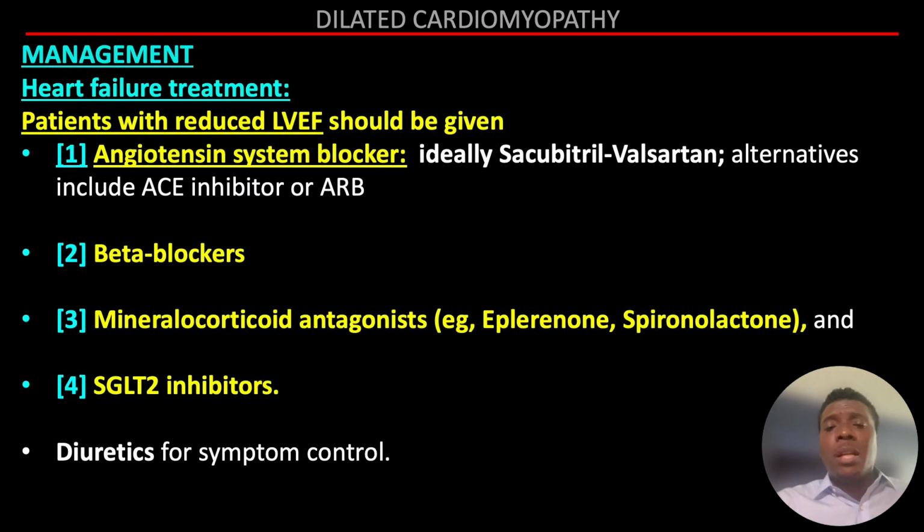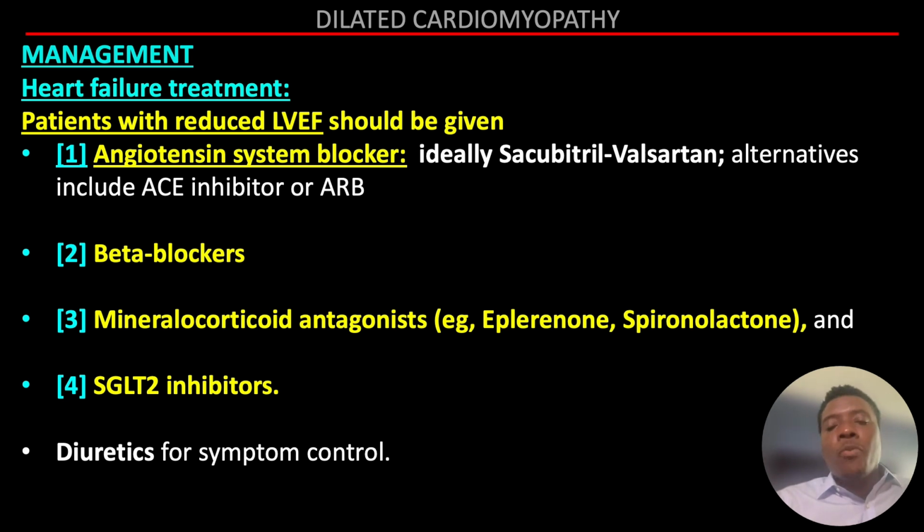Now, how do I treat dilated cardiomyopathy? The exact same way as heart failure with reduced ejection fraction. The difference is that it's non-cardiac related. So therefore, the same 4 pillars that we use for guideline-directed medical therapy can be used for dilated cardiomyopathy as well. So we start with an angiotensin blocker, the most useful drugs for mortality reduction, and that could be either sacubitril valsartan, which is 2 drugs in 1, or an ACE inhibitor, which is the most important singular medication.